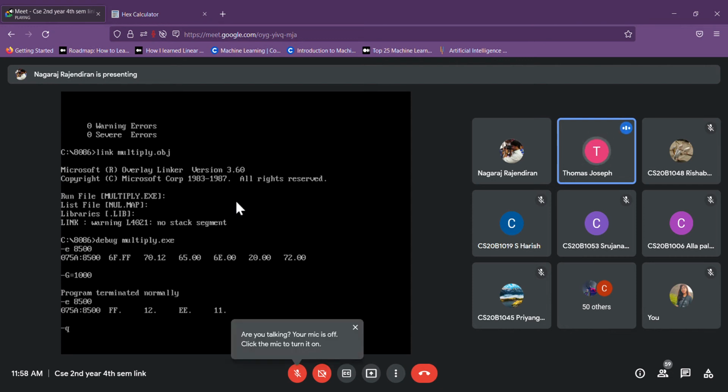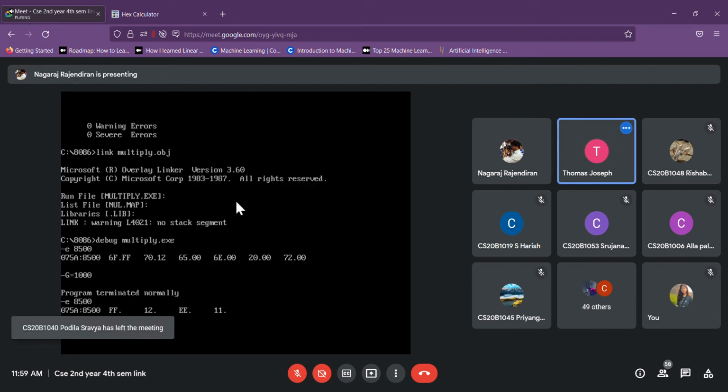Then when we executed the program, 8500 is one of the input values, and the second one is 8501, the second 8-bit number, and the result we stored in the 8502 and 8503 registers, not registers, memory locations.